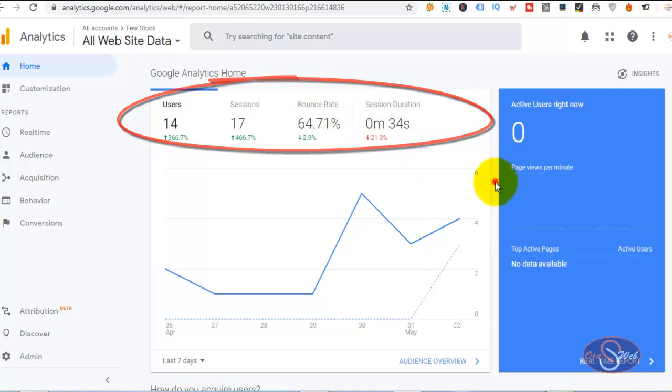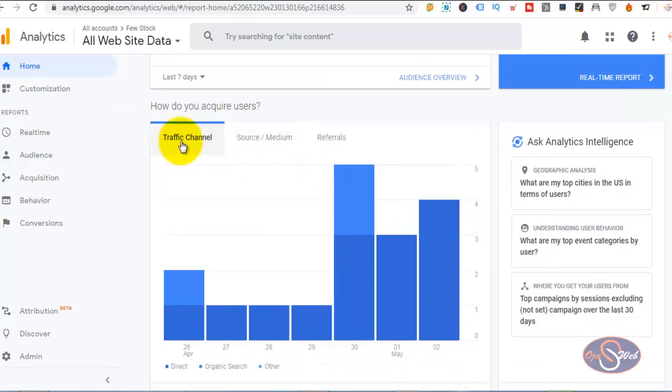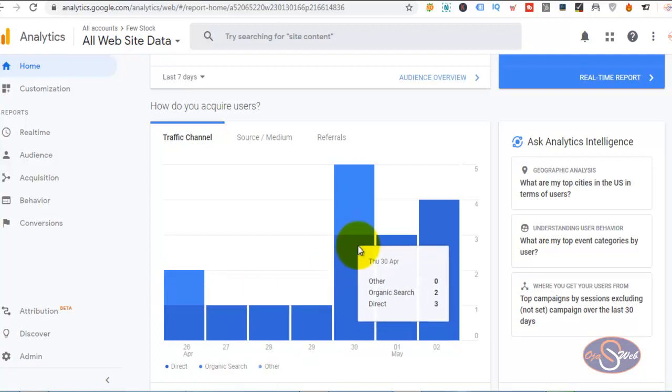If I move to the bottom a little bit, I will see my traffic channel, and what you are seeing here is where people are seeing my business and where they are coming from. We can see organic search and direct. If you go to the 30th of this month, you see we have organic search and also direct. Now I want to know which keywords are bringing people to my website and what search engine is driving the most traffic to my website. If I know this, I'll be able to invest my money in the right channel so that I can get the best traffic and make more money on my website.